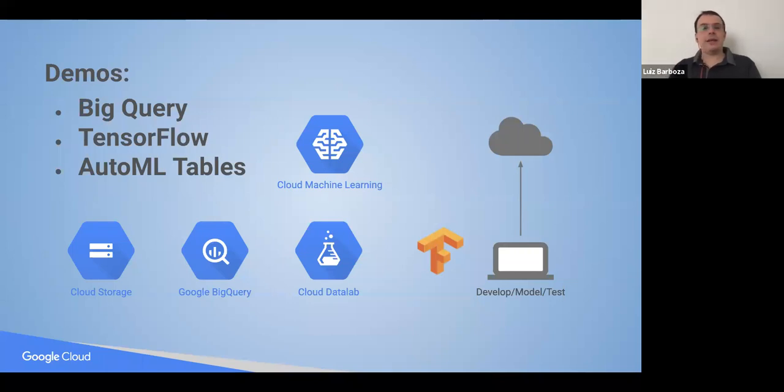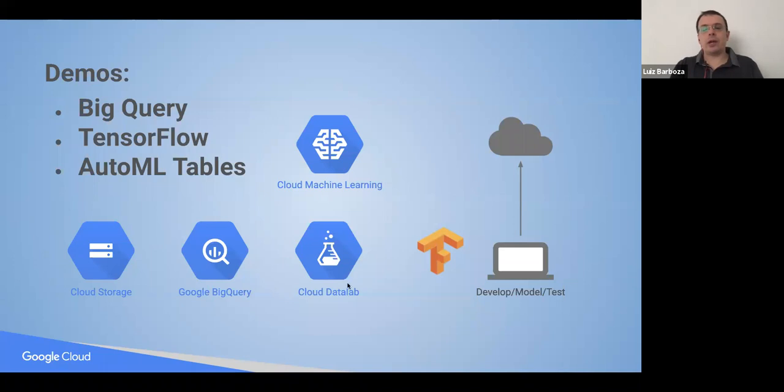So finally, let's go to the demos. I hope that the two longer ones are ready to use, but before those, let's start with BigQuery, just to get an idea of how BigQuery works. Keep in mind that BigQuery is a data warehouse database, not a transactional database. It is used to consolidate the data of your transactional database, and then you can query it with very good performance to get consolidated information.